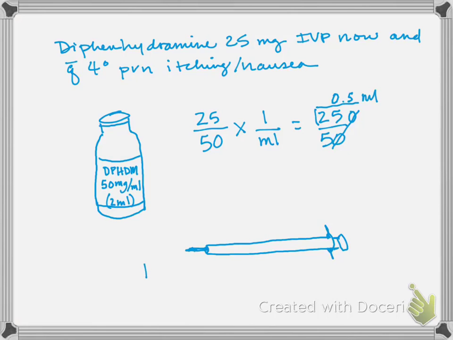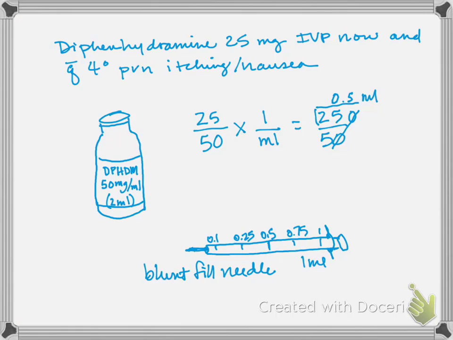In healthcare, we use a blunt fill needle for drawing up medications, and that is also your syringe cover. So we'll say this is a 1 mil syringe. You'll have your little increments, so that'll be 0.5 and 0.75 and 1, 0.25 and 0.1. So you'll have increments of tenths, or on larger syringes it will be quarters, and on larger syringes it'll be 1 mil, and probably still have your quarter marks.